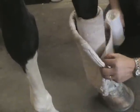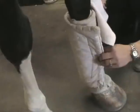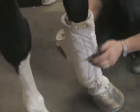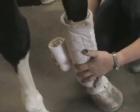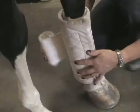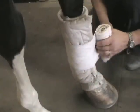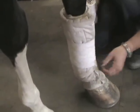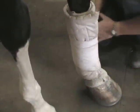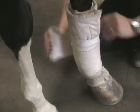The flannel — contrary to where a polo is started up at the top — I prefer to start it down here closer to the fetlock. I only cover the leg one full time with a standing wrap instead of going all the way down and back up like with the polo. I started at the fetlock because it's the best place to anchor and get a good snug fit where it's going to stay overnight, and I'm just going to go down over the pastern just a little bit and then right back up.